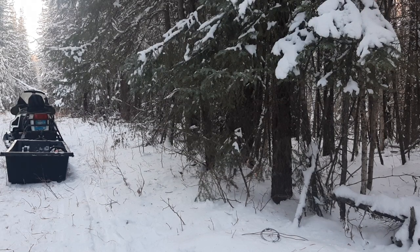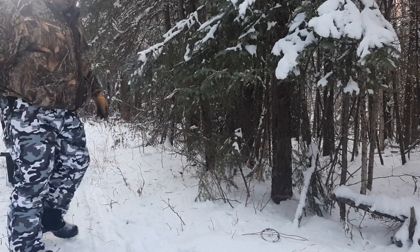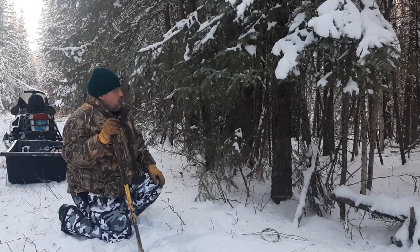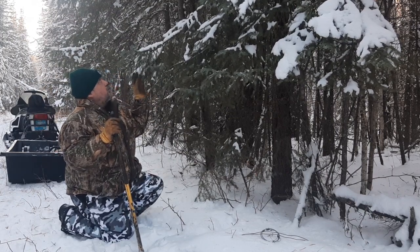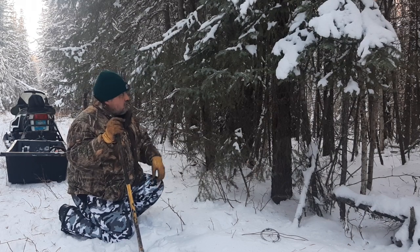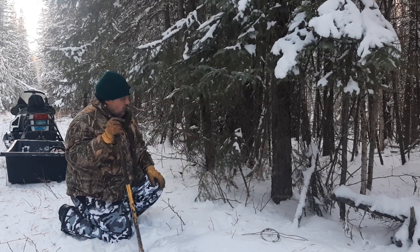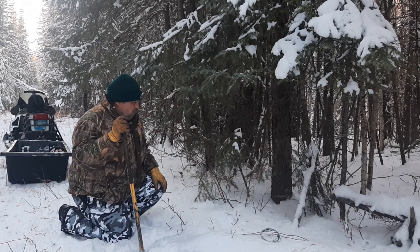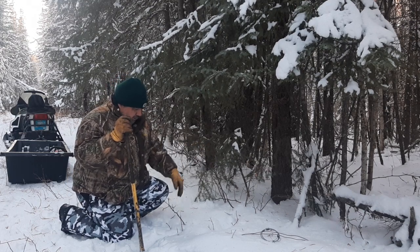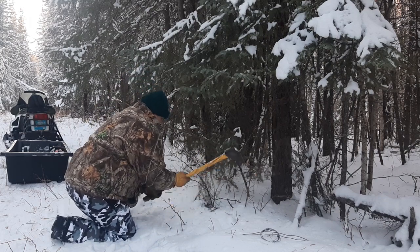I said I was going to make you a video. So when you're cruising down your line, you want to find a spot that's already covered by blue tree branches, and that's what you're going to set up your cubby on. This one's got a small spruce right beside a larger spruce. What I'm going to do is clear a little bit of this out on the bottom, like these thorns — I'm going to cut those out. I don't want them there.